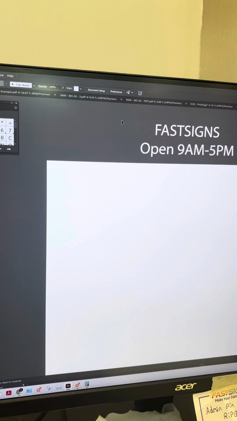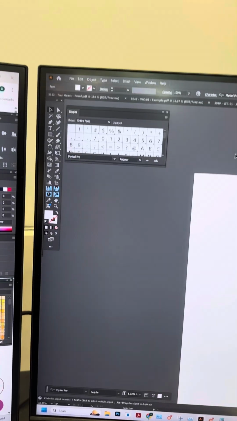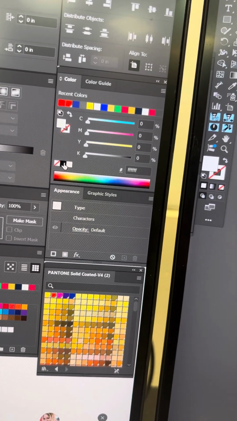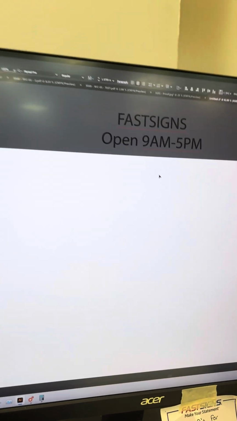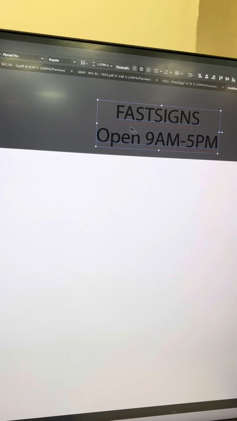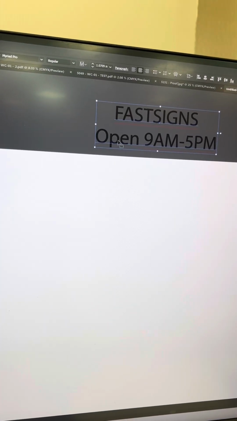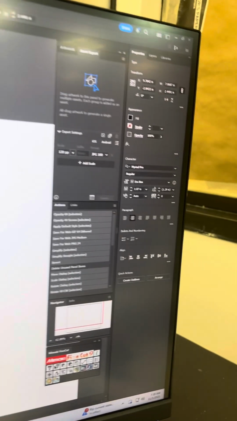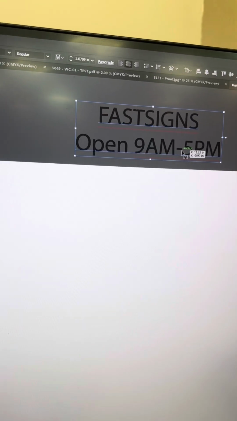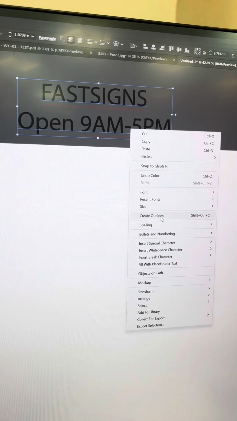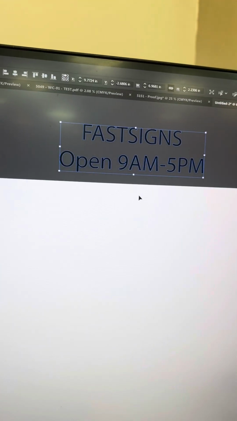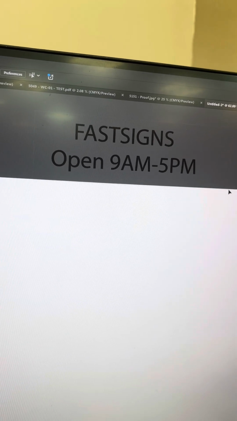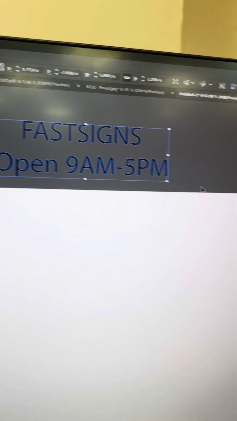So click on it, or click and drag over it. See how it's white here? You're gonna come over here to this box, click black. Now it's back over in black. And anything that's in text, you'll see the underlines of it. You can tell it's text, and sometimes over here on the right, it will say a font. You just want to right click it, come down here to create outlines, and that's ready to be cut. So you're gonna highlight over it, make sure everything's selected.